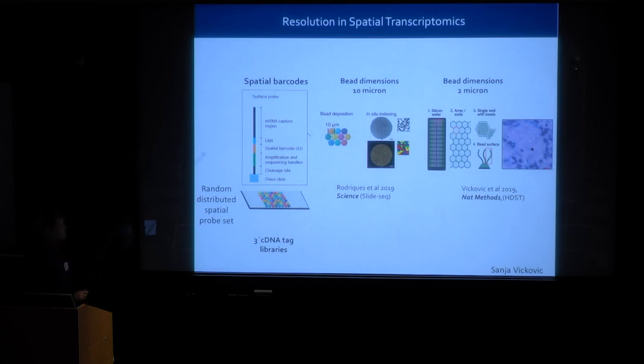So what are the caveats of this? The beads, you mix each bead with a probe, and then you distribute the beads in a random fashion onto the glass surface. So you don't really know which bead contains which DNA sequence. So you have to decode this before you do an experiment. And this is true for Slide-seq. You do in situ sequencing of the beads. In our case, we use the 2 micron beads. We use a hybridization scheme. And this is really a commercial way of doing it because we're using Illumina arrays for this purpose.